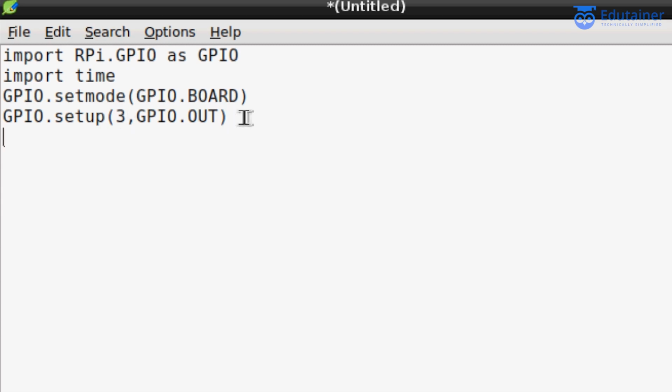And next, now we want to make this LED blink, so we want to run this code again and again. For this purpose I am using the while loop. So just use the while loop, while True. This loop will run infinite times, and just press enter. Next, tab. Here you need to give a space, because there is no kind of braces for the code inside the loop. You have to just give the space here, or just hit the tab to make this code run repeatedly. There should be proper indentation.